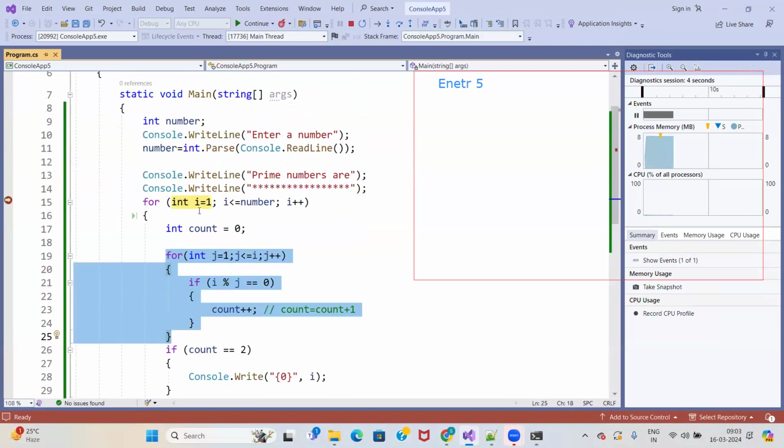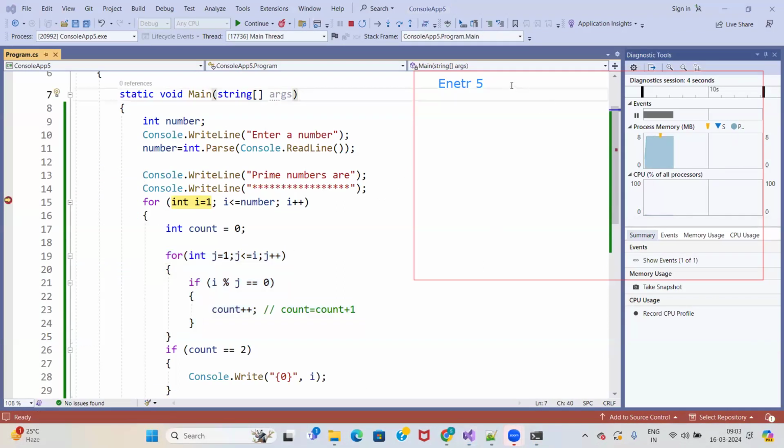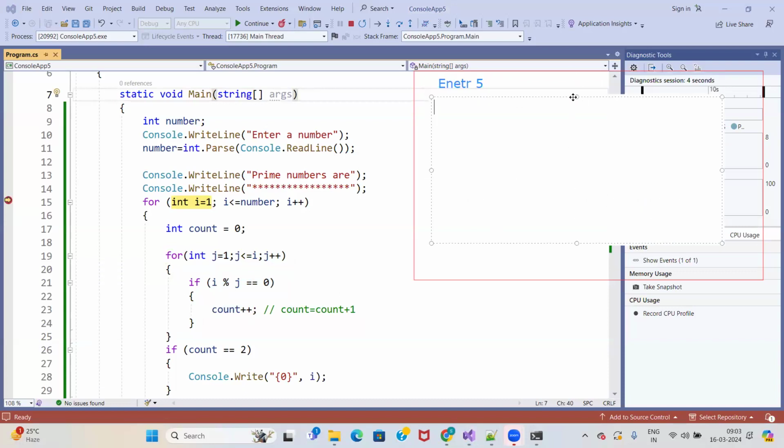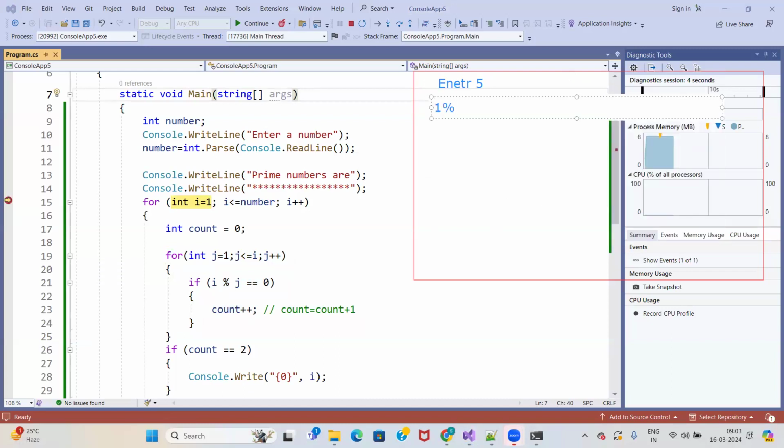Okay. So it begins with i equal to 1, the initial number. Then it will check i less than or equal to the number. The expected logic, if you remember, is that the first thing we have to evaluate is i divided by 1, remainder equal to 0. It has to divide up to the number.